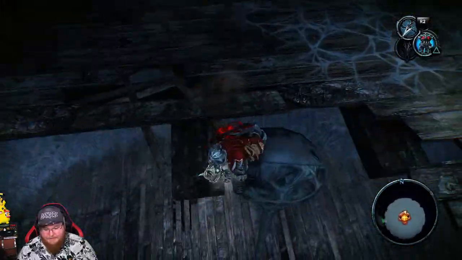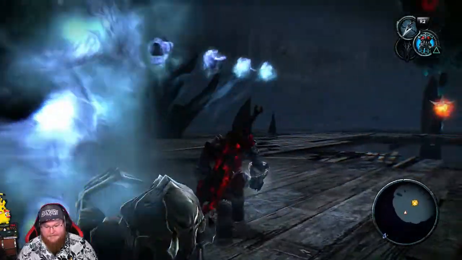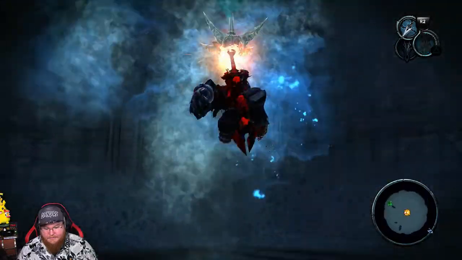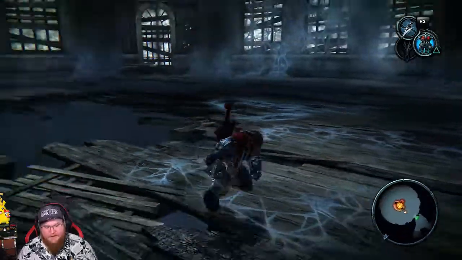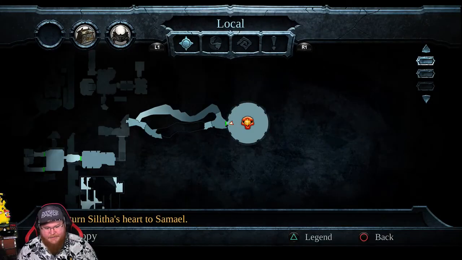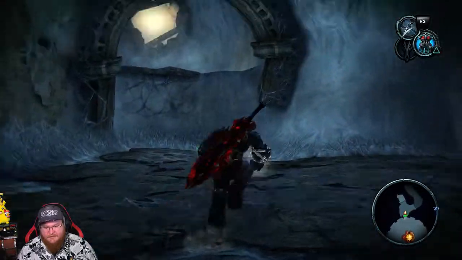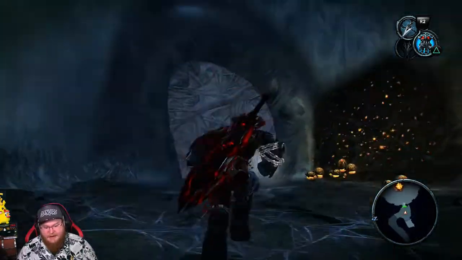Whee! Oh, chest! I want that chest. Thanks. I guess once you activate it, it's activated. Okay, fair enough. Why is it still telling me that I need to go down there? Interesting. Now we just gotta get out of here. I don't know, can we even get out of here? No, I don't think so.